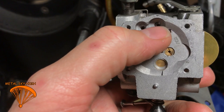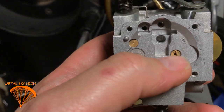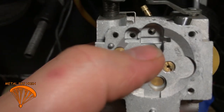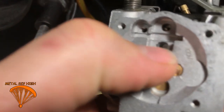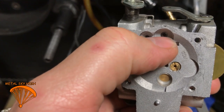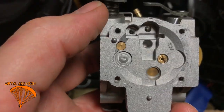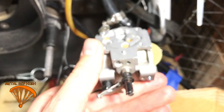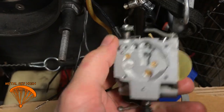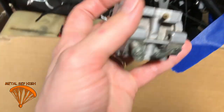And then there is your needle right here. It's a little needle valve that brings gas in that goes out to the jet, which is right inside there. After you pop this screw off, there is a spring that sits right in there, and you're going to want to make sure that doesn't fall out. Don't lose your parts. The rebuild kit will come with that new needle and this metal part that comes across here. I'll show you that in just a second. But when you take that off, hold it vertically so that side's facing up. Take that screw off, bring this out, and carefully catch anything that falls out, maybe even put something down to catch it. Those look like this, by the way.